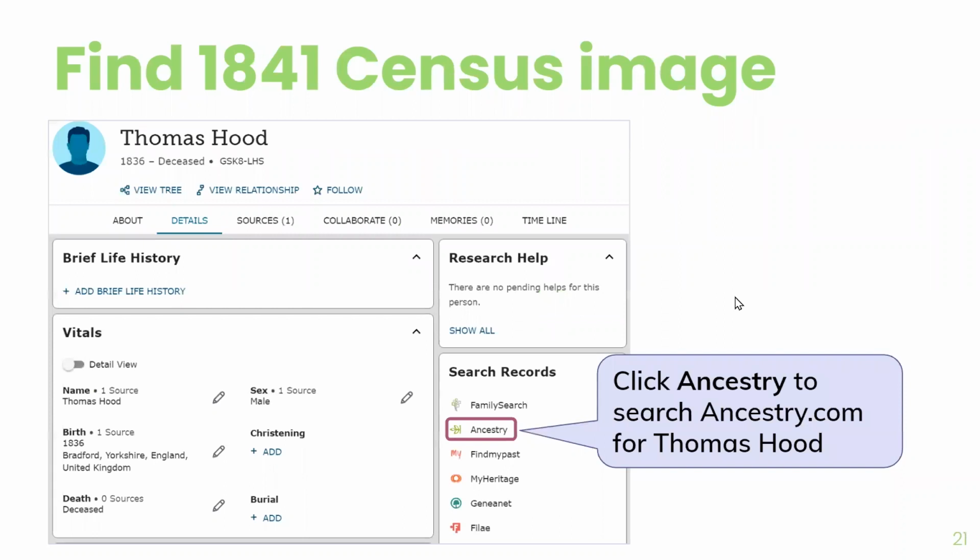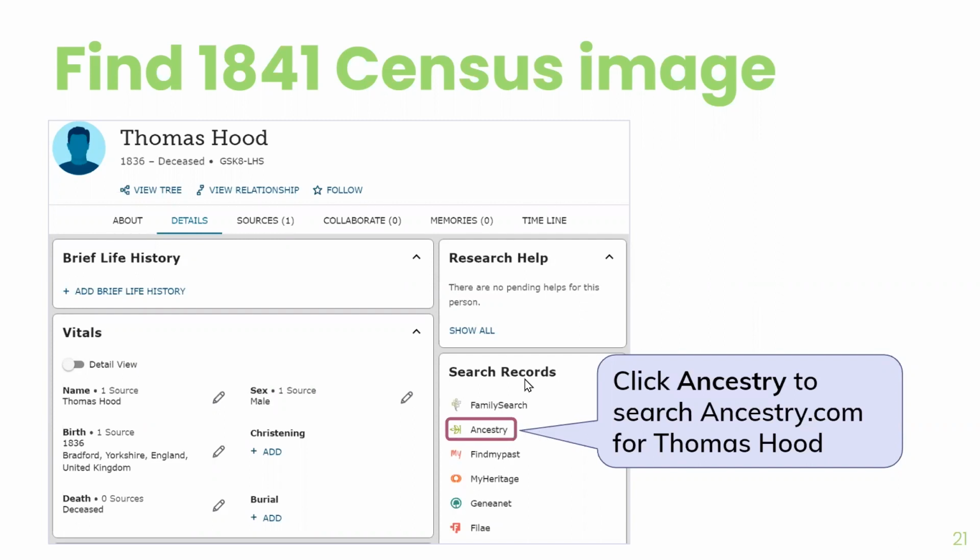And now this is what I wanted to mention. I love Ancestry's suggested records and their interface. After using other websites, I find that they are usually the easiest and the fastest for building a timeline grid. You may already have an Ancestry account, but if you don't, you can go to any FamilySearch center and they have an institutional Ancestry account that you can use at no charge. So what I do is I click the Ancestry link here under search records.